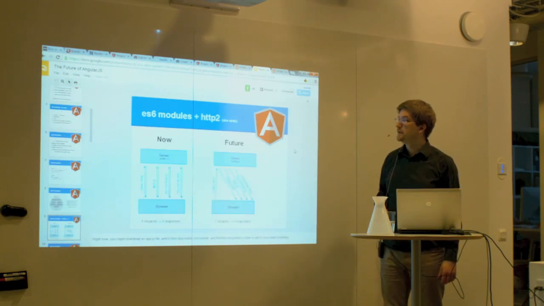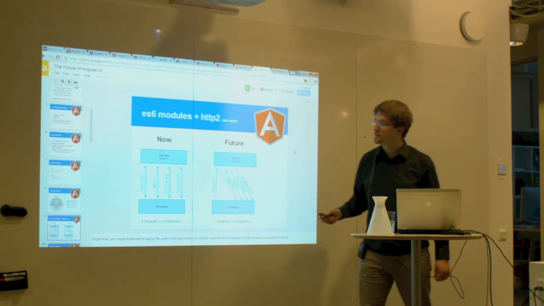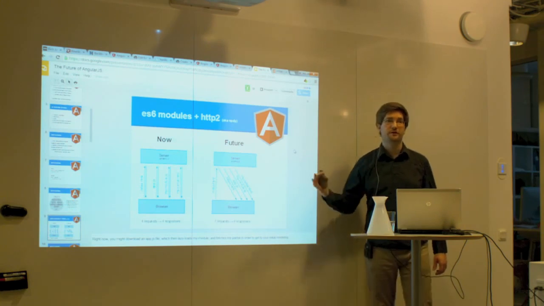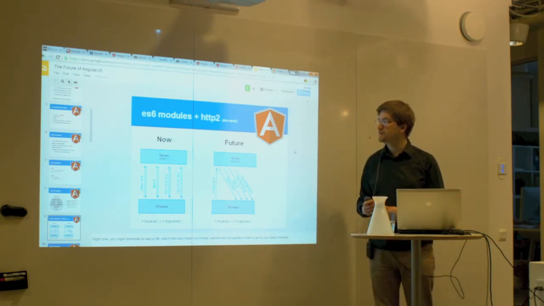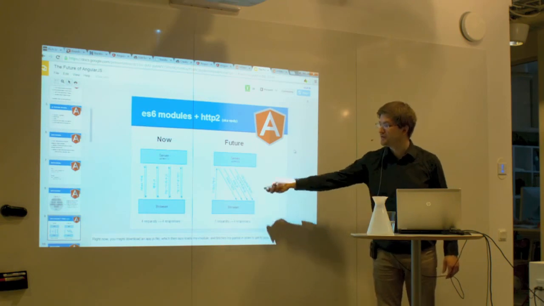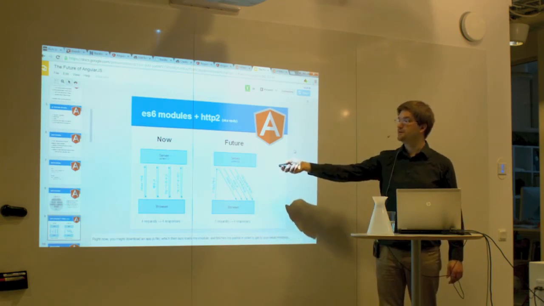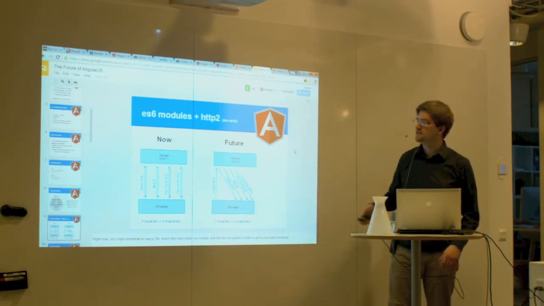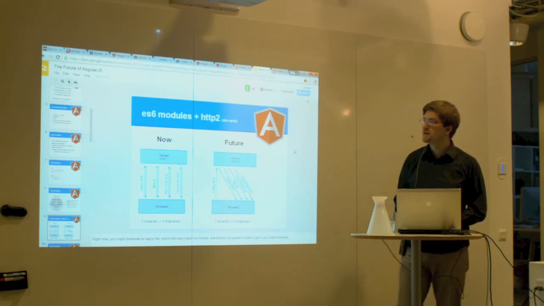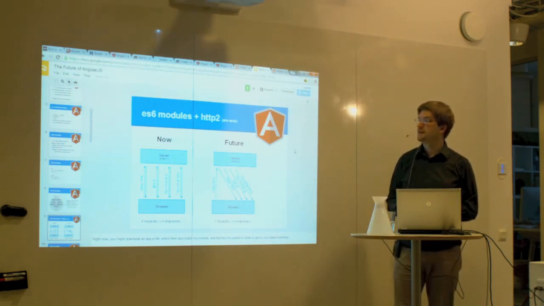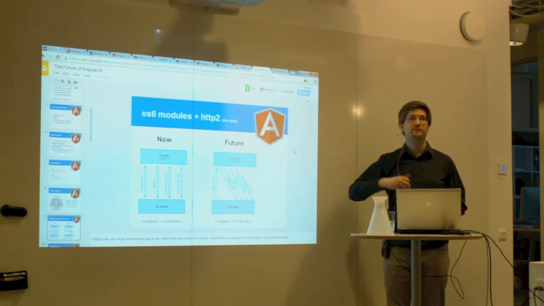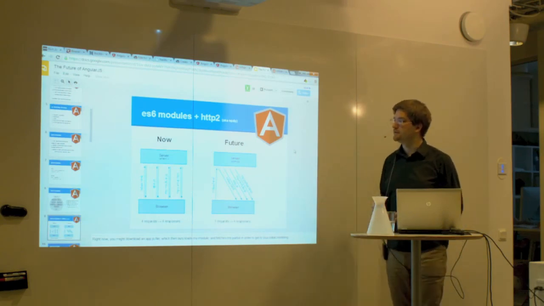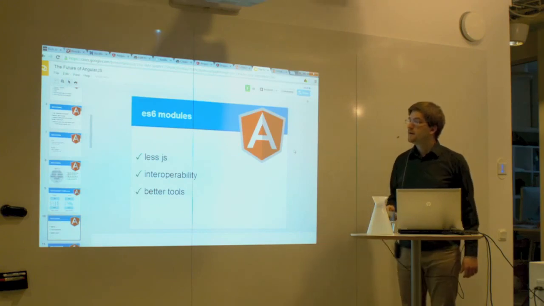What else? Then there's HTTP 2 on the horizon. Today we have to do sort of request, response for all these individual components of an application. HTTP 2 promises that it's going to be a bit more clever here. So an HTTP 2 enabled server is simply supposed to figure out, okay, this index.html has all these transitive dependencies, so let's just send them over the wire without a lot of requests. It'll be some time before that lands. The nice thing is that for once, people don't have to upgrade their browsers. It's just up to the server providers to upgrade their HTTP 2 here.